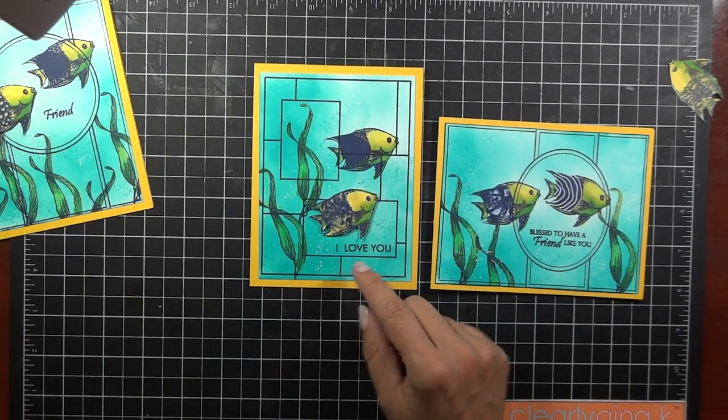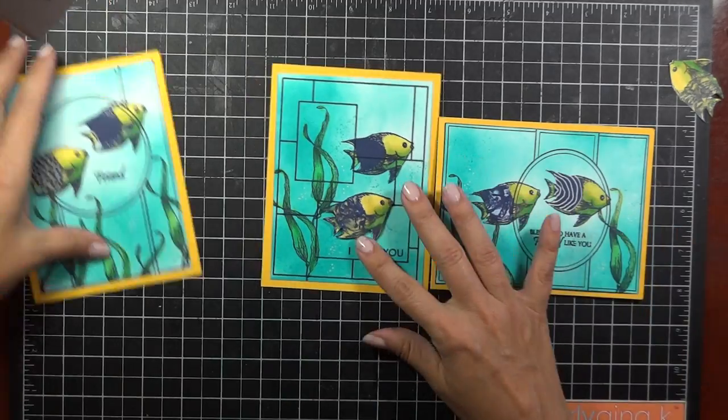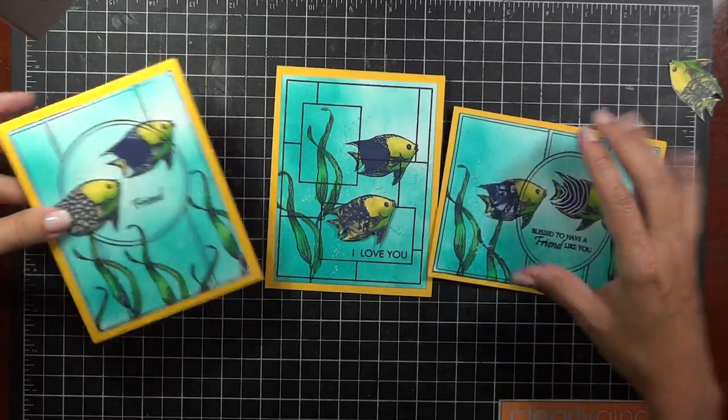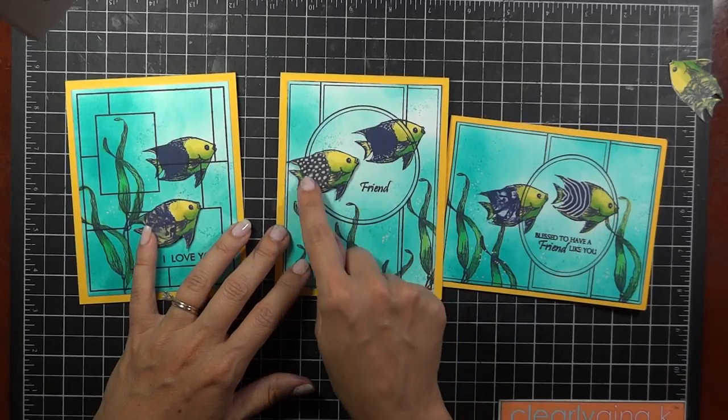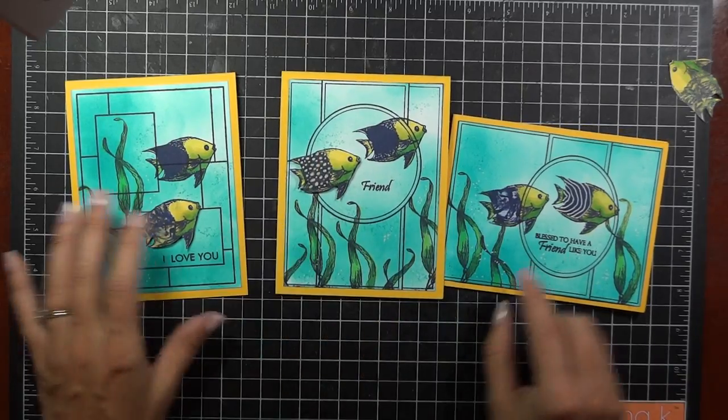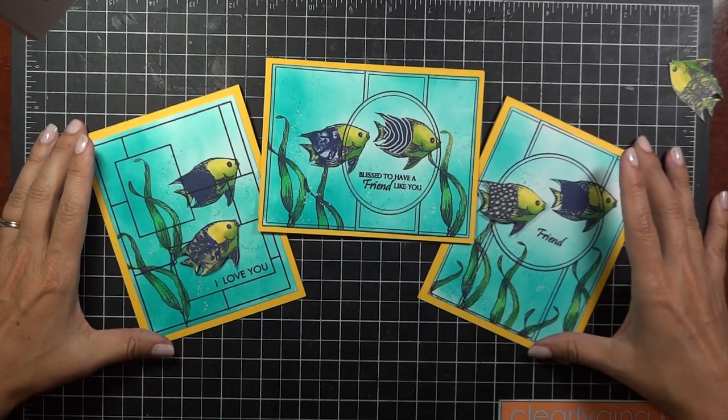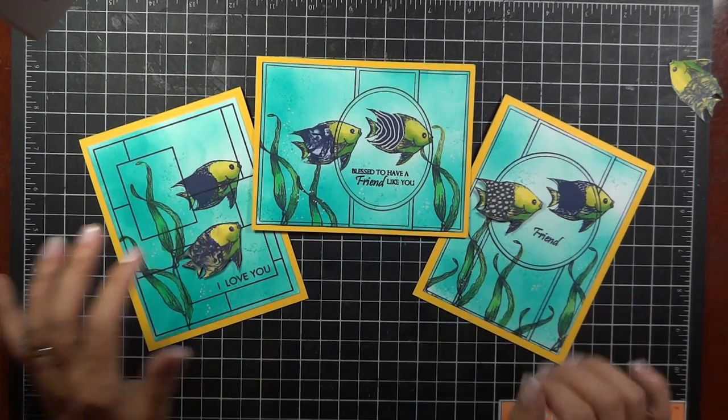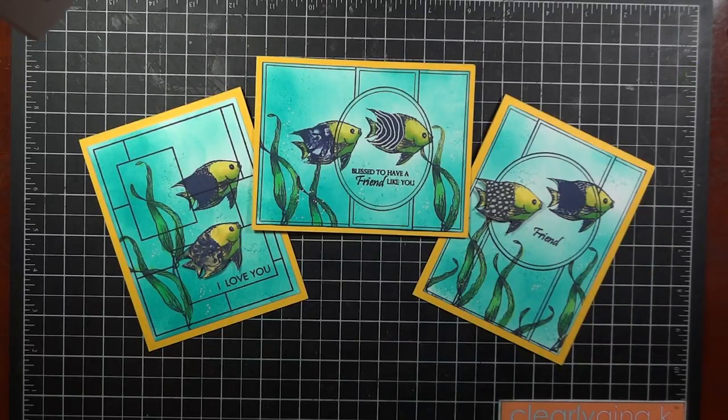And as with most of my frames, you can use it in four different orientations. And then this I love you, it just came from that I love you forever. So you'll see here I did the tool stamping. Here's one other way that I used my white gel pen, just to create some polka dots, kind of like a clown trigger fish. So these were really fun for me to make. Let me know which of these is your favorite and which technique you are most excited to try on this fish. But I hope it gives you lots of ideas for these frame sets and for my gifts from the sea. So you can make your own underwater scenes this summer.